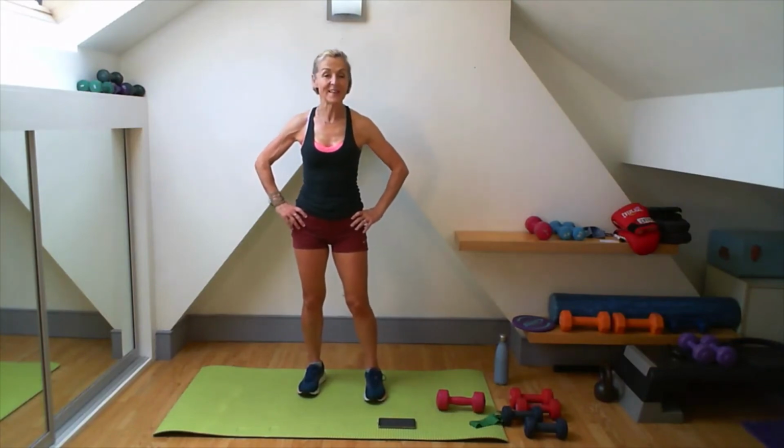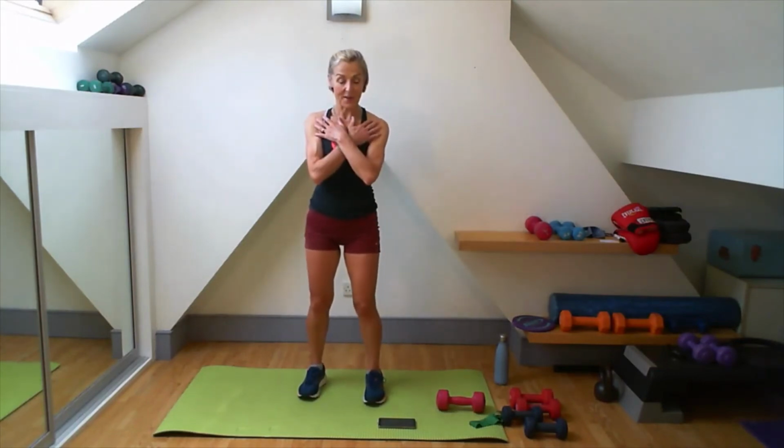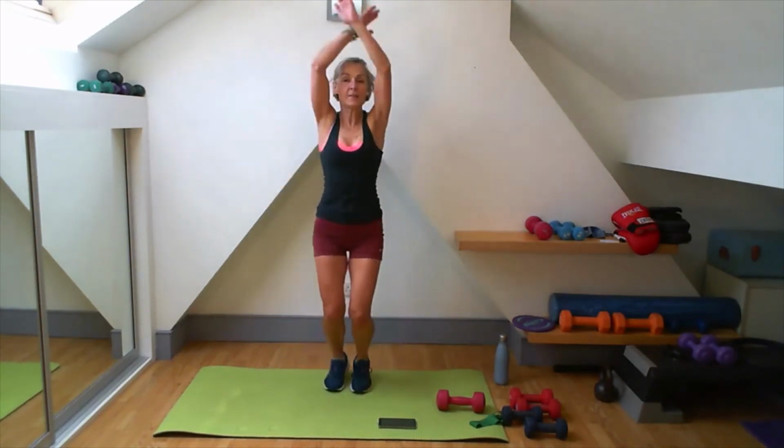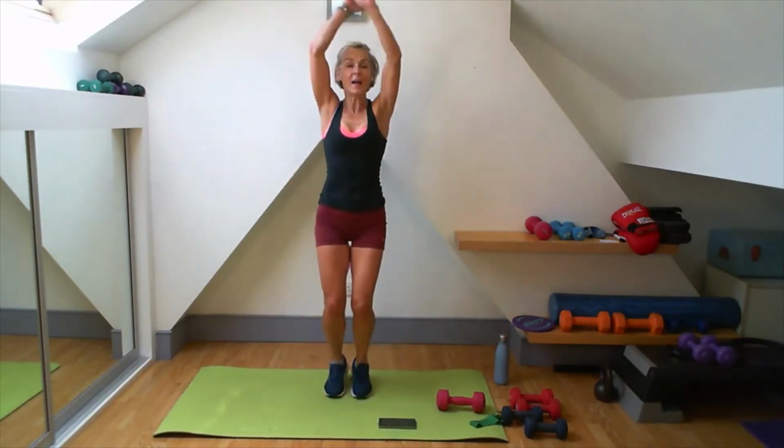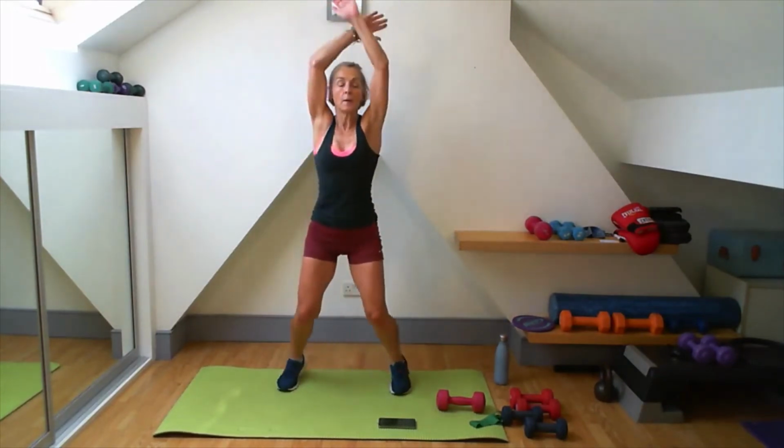Okay, here we go, I'm going to do a power jack. Just jumping out, jumping in. 3, 2, 1, here we go. Power jack and up, power jack and up, power jack and up, squat. Out, wide, narrow.